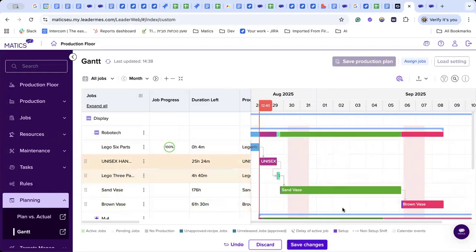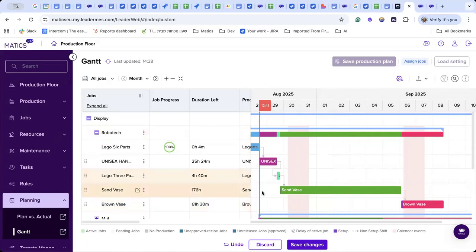When we are working and editing, the Gantt enters a freeze mode. I can make whatever changes I would like, and only when I save the changes is it applied to the rest of the system. The operator will see it, the production job card will see it.